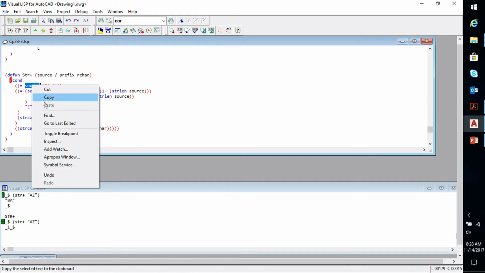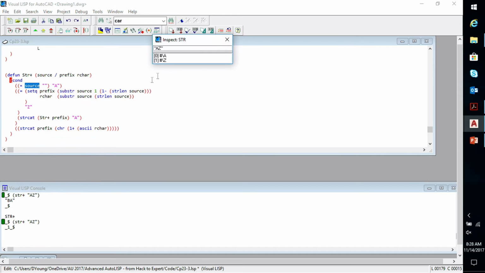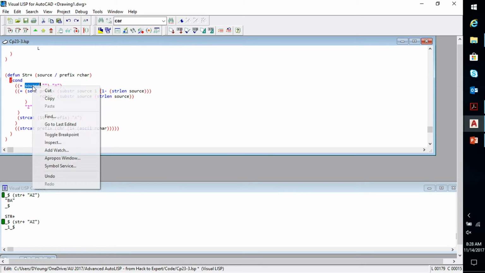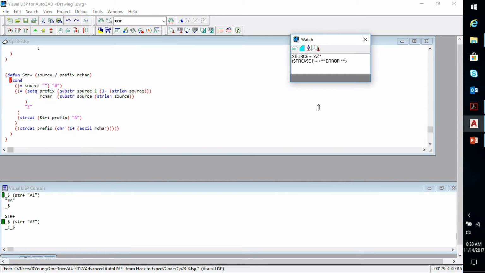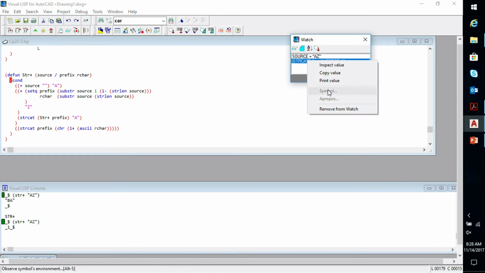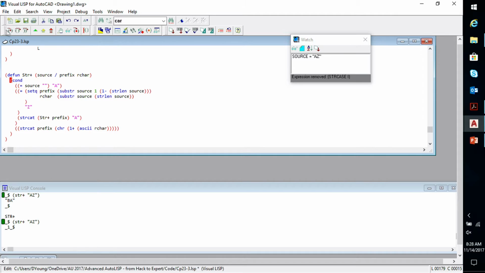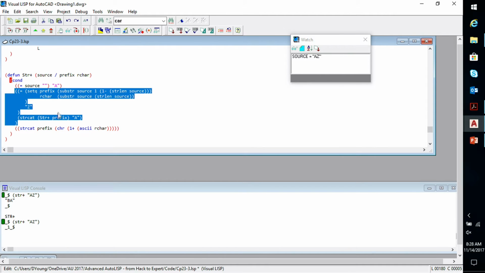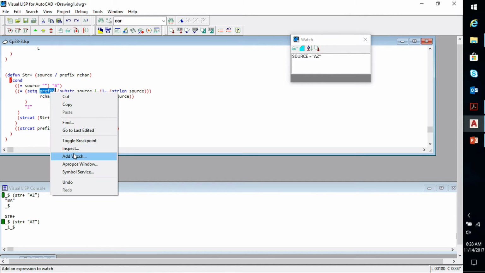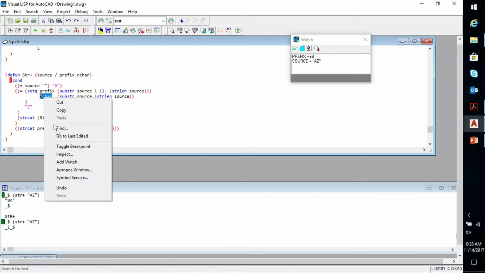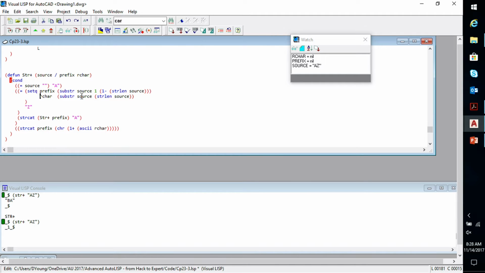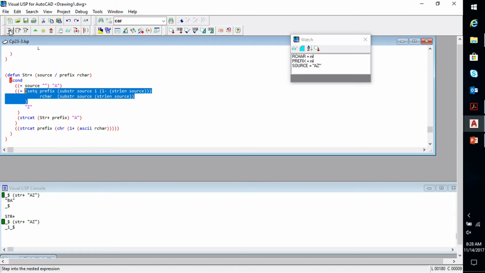And one of the things I could do, I can inspect that value. But what I can do, I can right-click on it and add a watch. Let me get rid of this old value. Add that to the watch. Add that. And then as we step through, you can kind of watch how some of those values are being filled out.